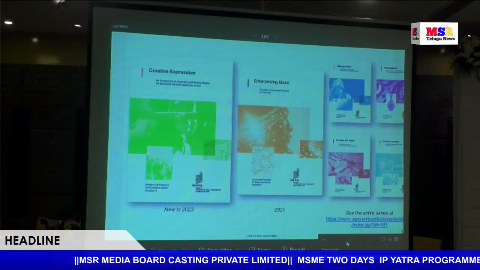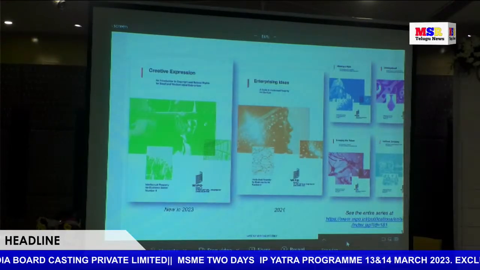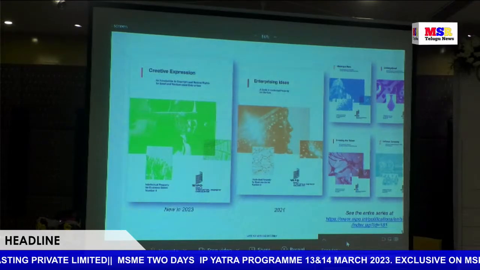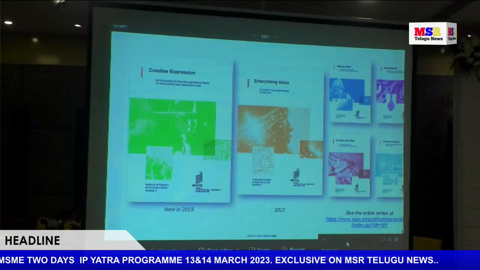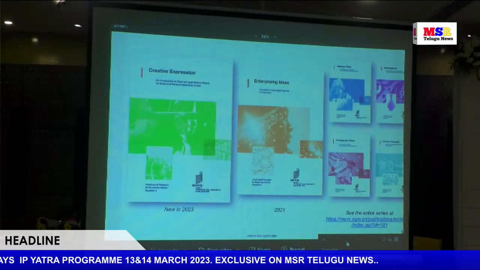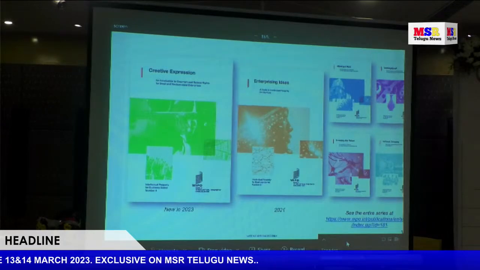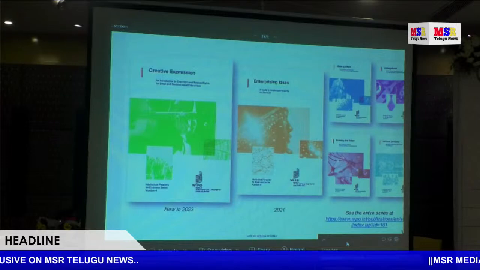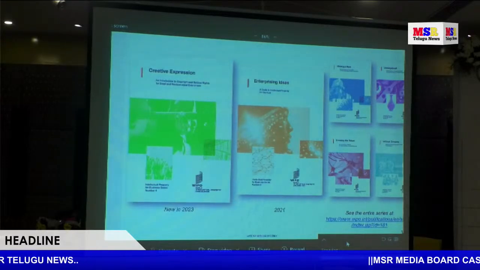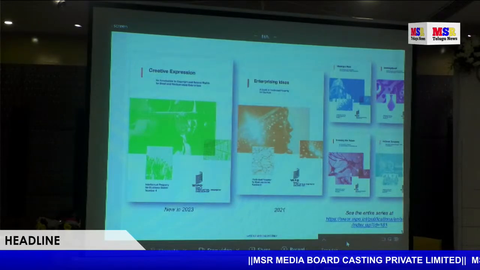The Enterprising Guide is available in 7 languages: in English, in French, in Spanish, Japanese, Chinese, Russian, and Arabic. You can also find an infographic of this guide on our website. So I encourage you to take a look at these guides on our website, download them and read them. I will, as I said, share all the links in the chat box so you can take a closer look.